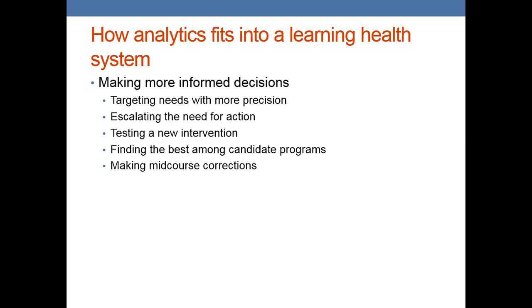So you could be moving along and doing really well on a program and then find out, oh, somebody didn't get trained right, or this clinic didn't get all the resources they need, and you understand that because the data are showing you that there's an unevenness in how it's being implemented, and so you can make a mid-course correction.